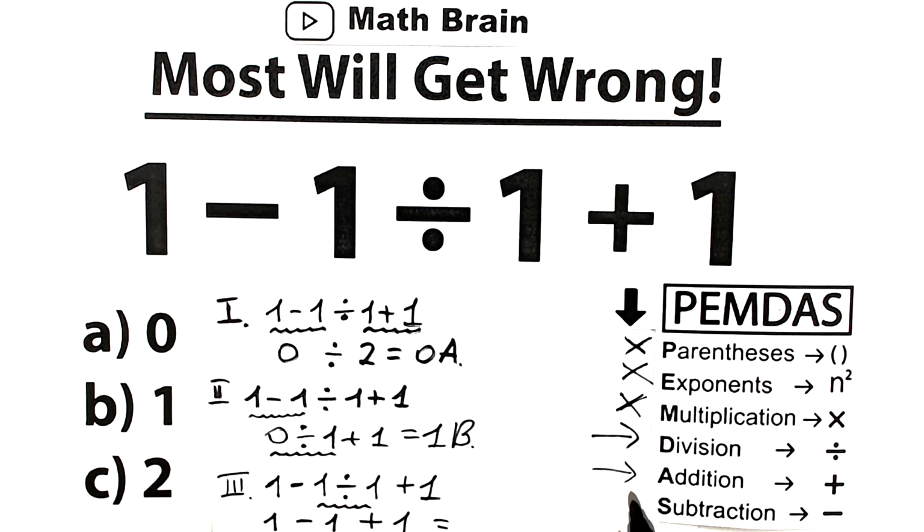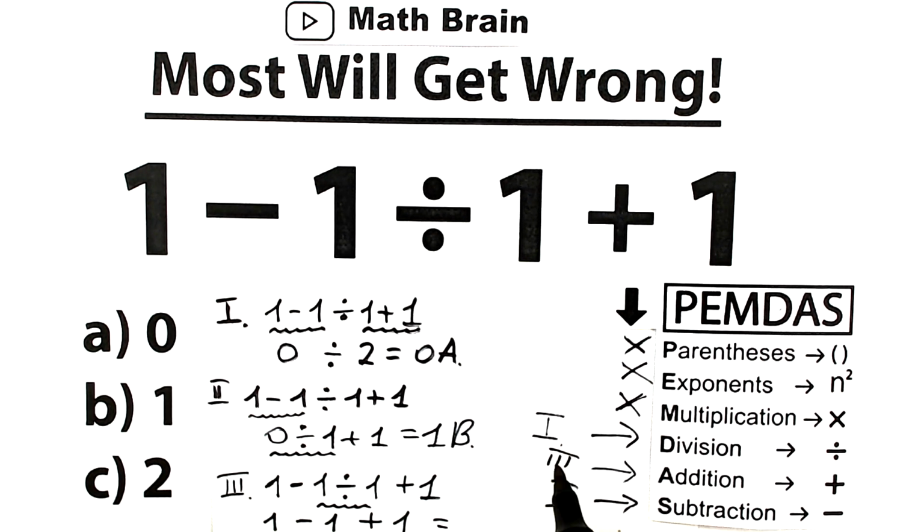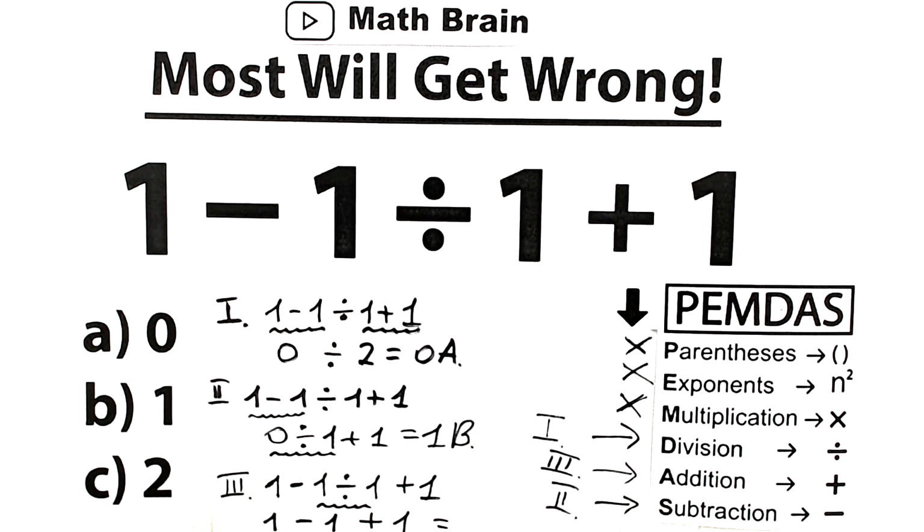So we have also addition, also subtraction. As you can see, this is our first step to divide. Second step to subtract, because subtraction is the first sign from left to right, and the third step addition. Moreover, if you have this subtraction and addition sign, you don't need your order of operation. You just go instantly with subtraction and addition from left to right.